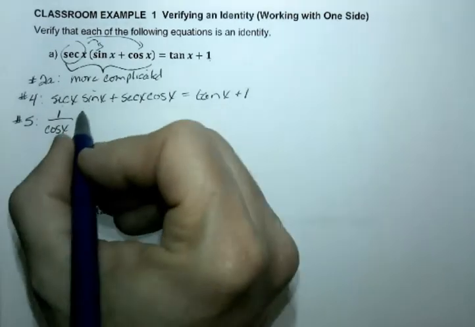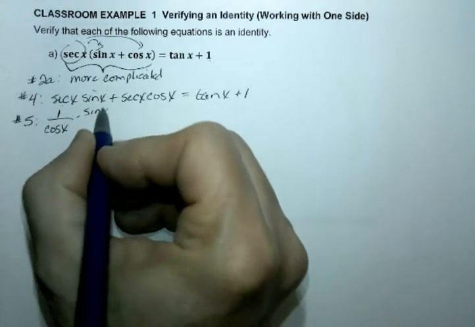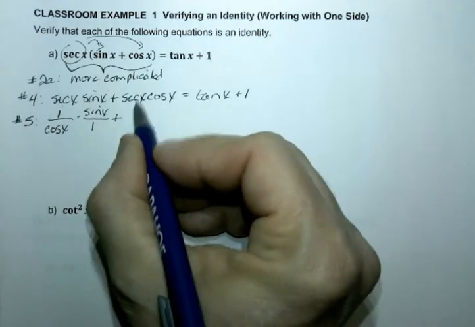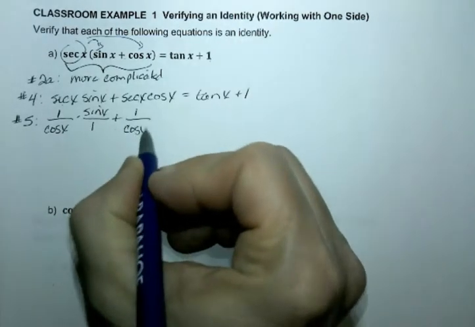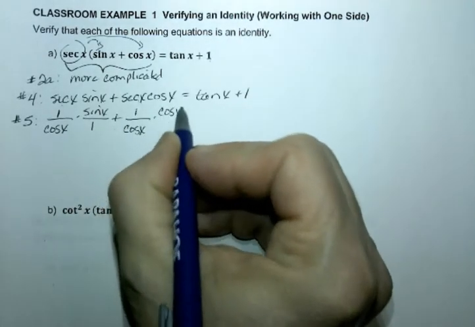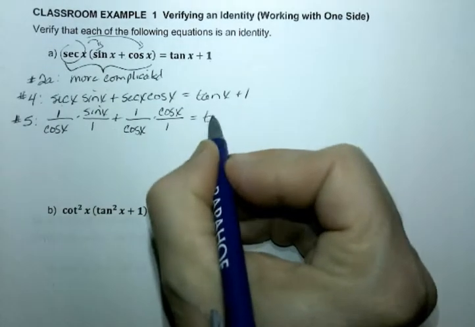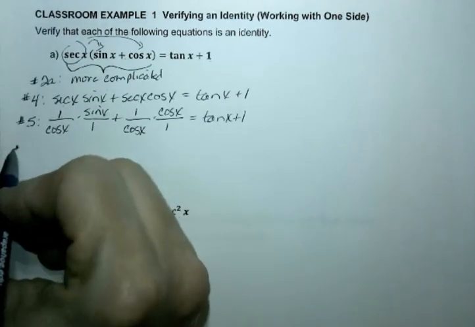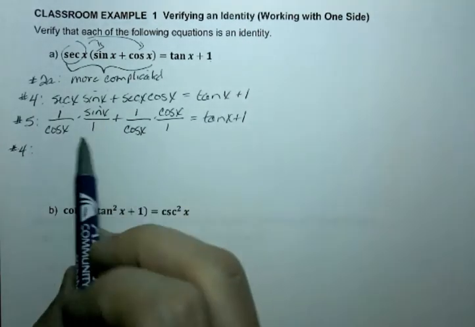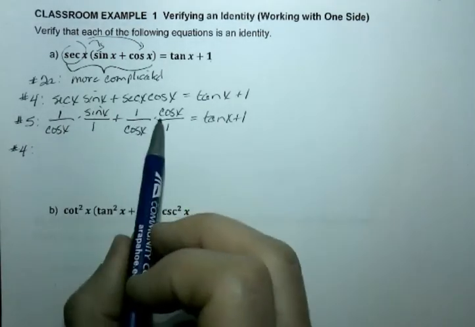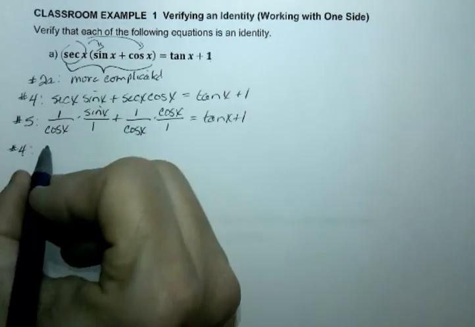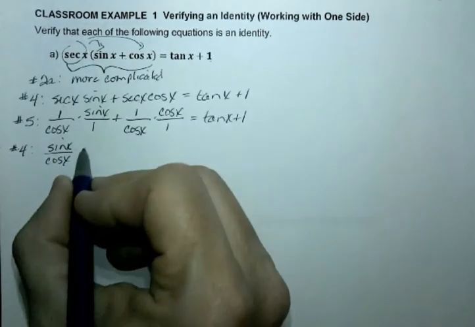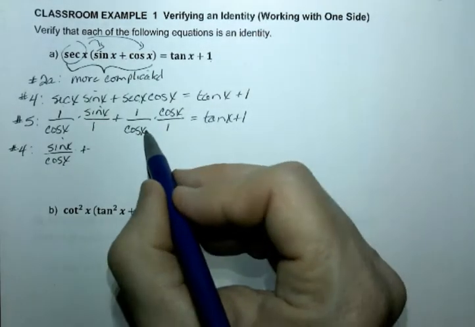Since I'm going to end up looking at these as rational expressions, while I'm doing this, I'm going to write this as sine x over 1. The same thing here, I can write secant as 1 over cosine, and I'm rewriting this as cosine of x over 1. Now I'm going to go back to strategy number 4, which is to do algebraic operations. In this case, that means actually doing this multiplication. That's going to give me sine x over cosine x here. And here it will give me cosine of x over cosine of x.